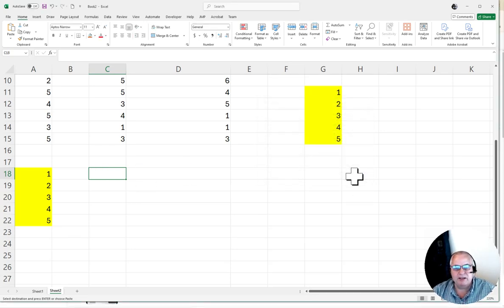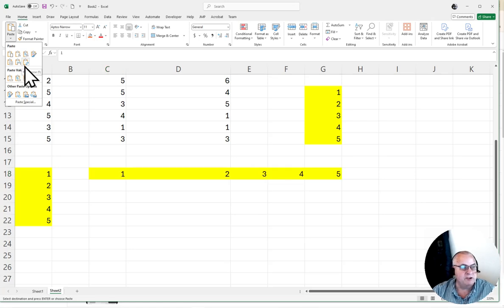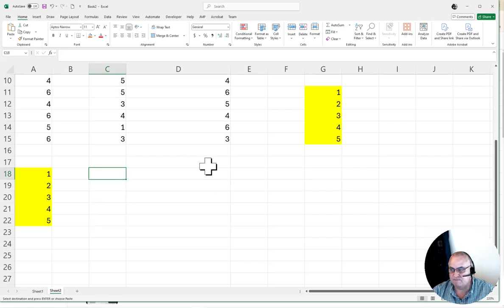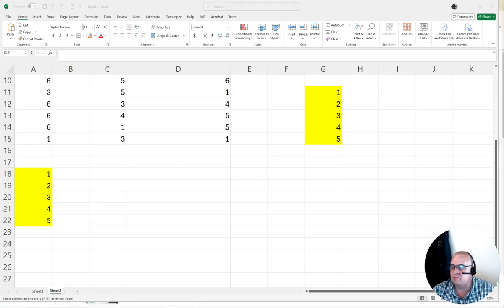Now, by the way, all these options that I've been showing you, if you go down to paste down here, depending upon maybe your version of Excel, you'll have a lot of these available here. Here's transpose. And the benefit of these is you can put your mouse over them and see what it is doing. Now that showed us how to paste data by using the special paste options.